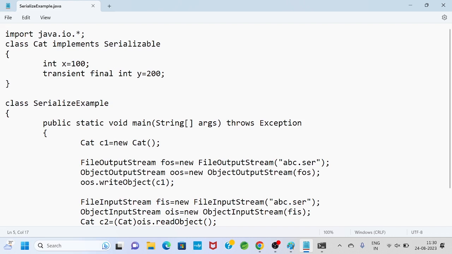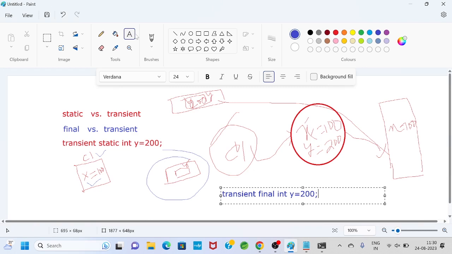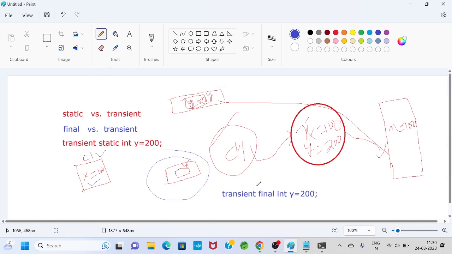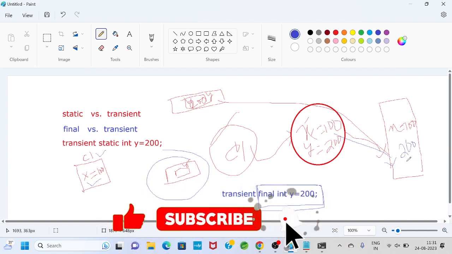How? A final variable means the value is fixed. Suppose I take this as final. First we will do the analysis. If a variable is declared as final, when I perform serialize, x equals 100 comes, and y equals 200 does not come, only 200 comes. When a variable is declared as final, the value is fixed directly at the time of compilation.